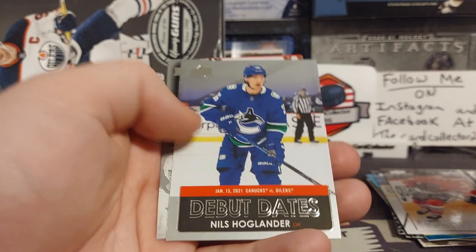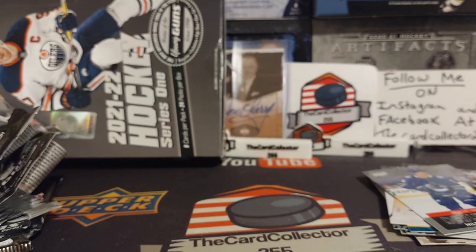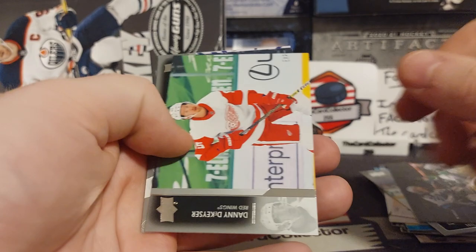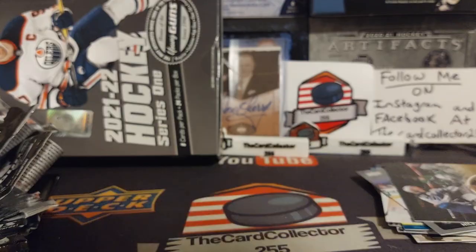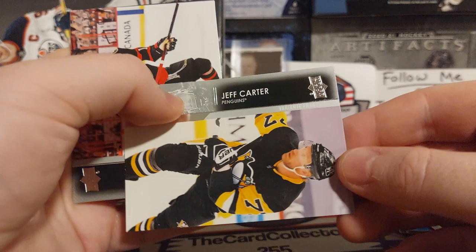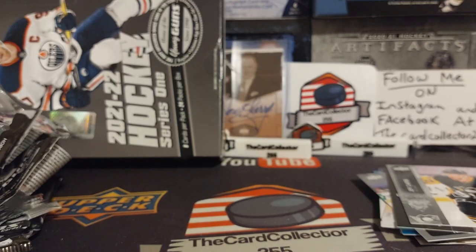Hoglander debut dates — little miscut left to right, but that's alright. We get a black canvas — no, we just got a Kyle Connor. There's Ross Levick, Duncan Keith, Dylan Cousins. Without that Caulfield it seems like there would be a pretty lame box. Carter Hart — our French variant, there it is right there of Jeff Carter. We got Wood, Kim, Stutzla.